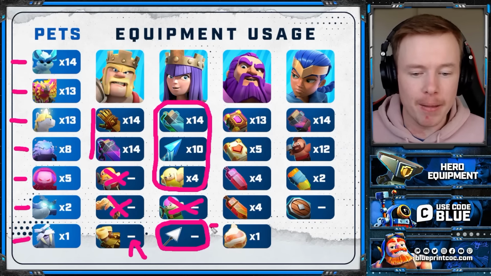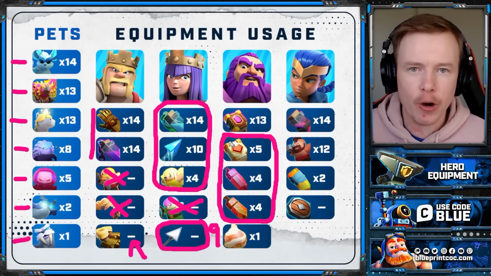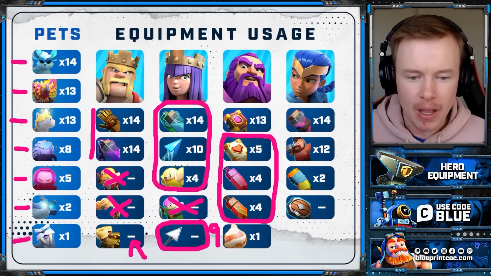The Warden equipment is my favorite in the game for this right here. And this is why the Warden should be your #1 priority for upgrading hero equipment, because if you want to use a wide range of attack strategies, you need to have all of these at a reasonable level.